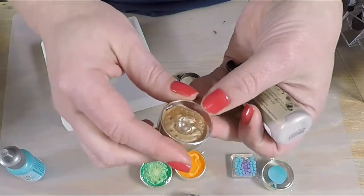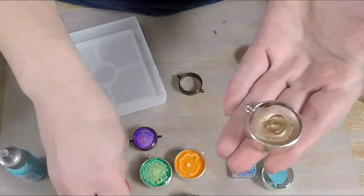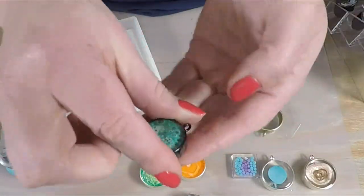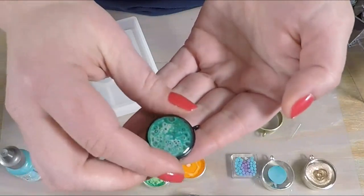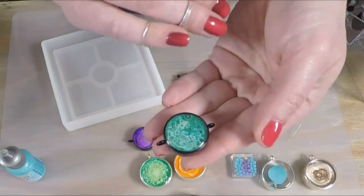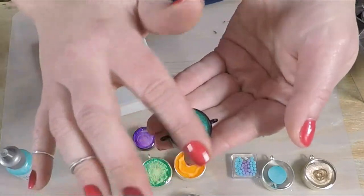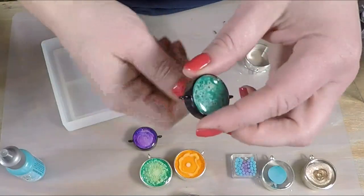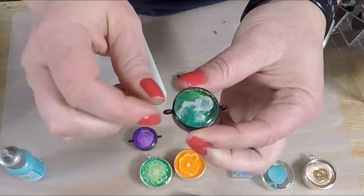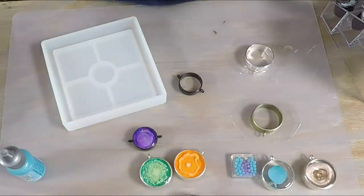So that's definitely one thing you want to keep in mind, whether or not that underside is being cured. And that's actually what happened with this one. It did not cure, because this is the side I was working on. I had done my first layer, put more resin in there, did my effects, did the top layer. And then when I took the tape off and turned it over, this bubble was actually moving. So then I cured it and was able to keep it that way.